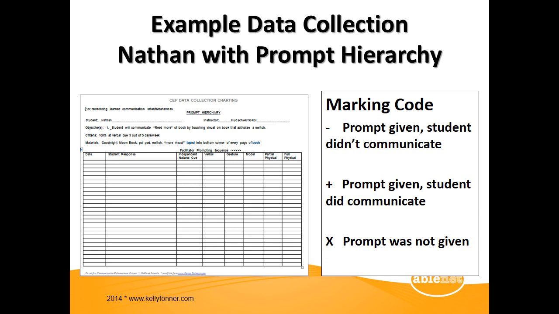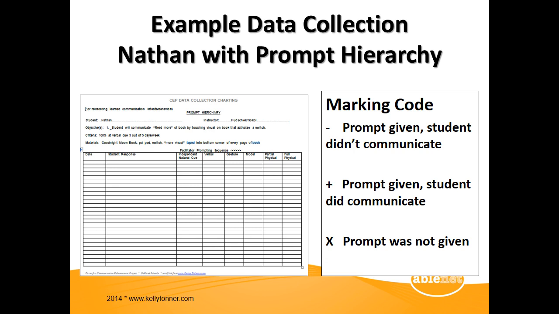The first independent cue is just that she pauses at the end of reading it. That's your most natural cue of when he's supposed to tell her to move on. And then you have the verbal cue, and then for them it's a gesture cue, and then they do a model, and then they have a partial physical, and then they have the full physical.